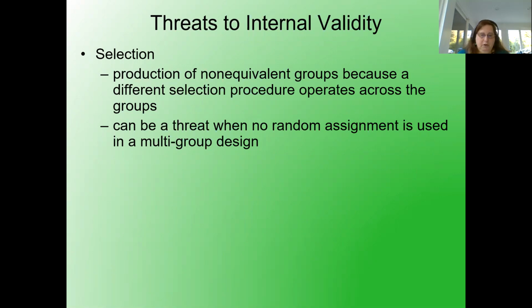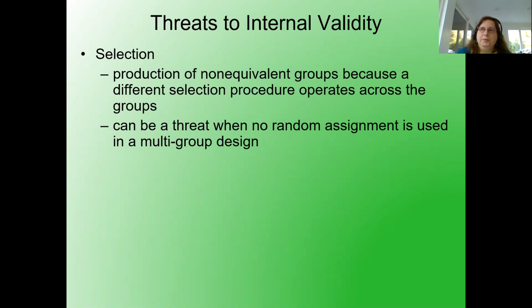So for example, let's consider that we're studying energy. Well, we know that morning energy and evening energy might be different. So if we're studying energy in 2 groups, and we have a different selection procedure that operates across the groups, we choose one group who's available in the morning and one group who's available in the evening, and we're measuring energy levels, we might have a problem because of the way we selected groups.